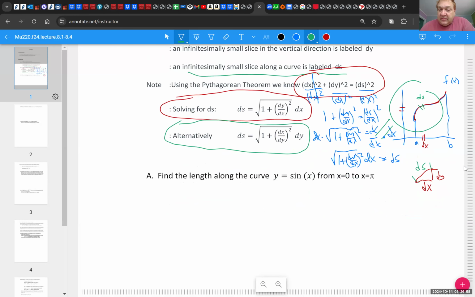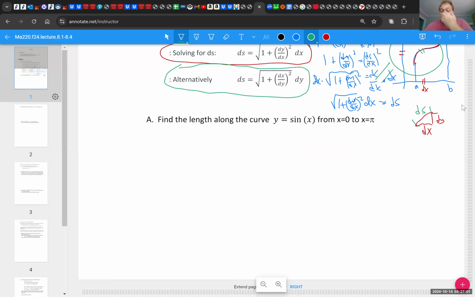So the first example I have here is I want to find the length along the curve y equals sine x from x equals 0 to x equals pi. Although this is not necessary, I'll just give a visual aid for folks. The sine graph is the one that goes up and down, and it continues on. This top half cycle goes from 0 to pi. And the y values never go higher than 1, because that's the highest value on a unit circle.